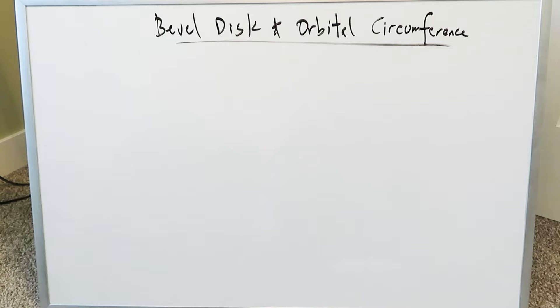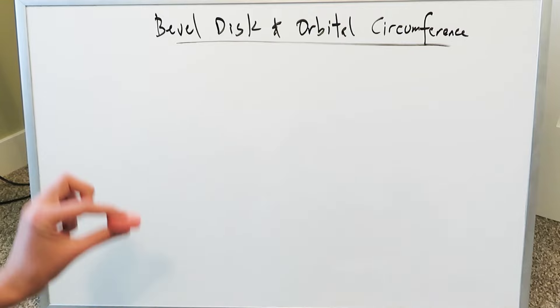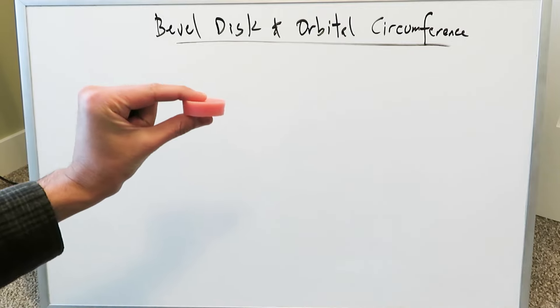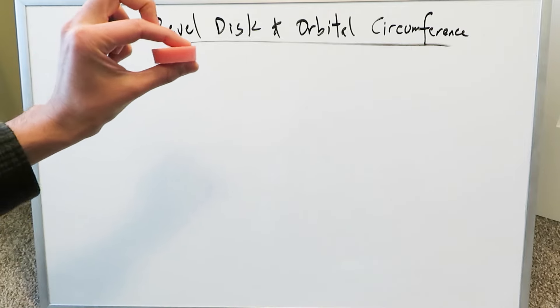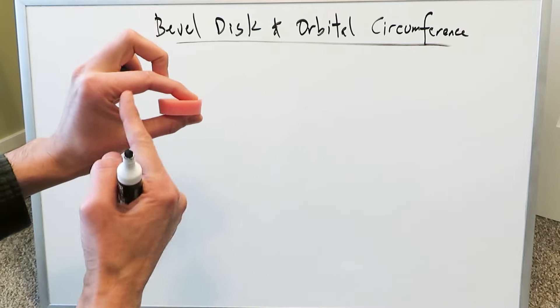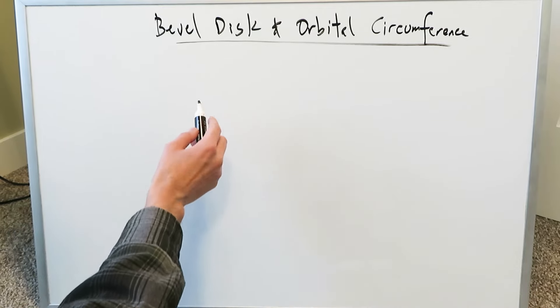A beveled disc - well, we have to start by defining what that is. A bevel is anything which relates to the angle in terms of an edge. I have one here, a beveled disc. It's a pink beveled disc. It's a solid. It looks like a small cylinder, but except for the fact that it's not a true cylinder, it has beveled edges. Bevel means angle.